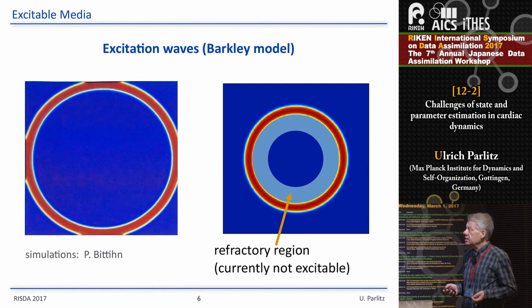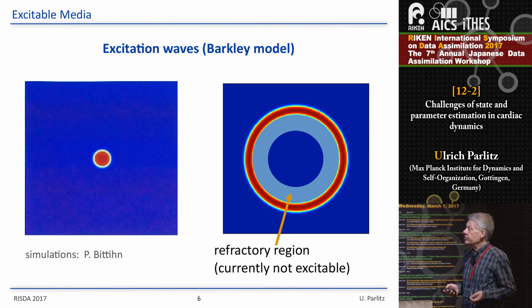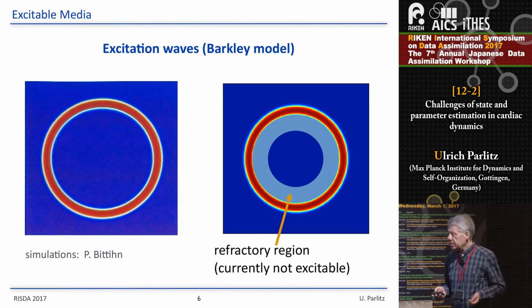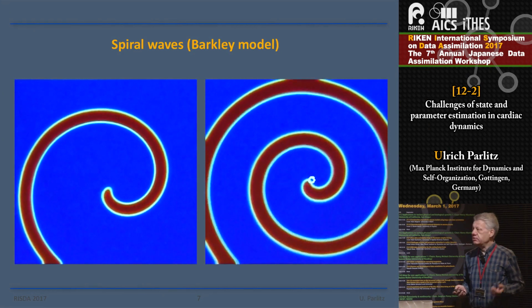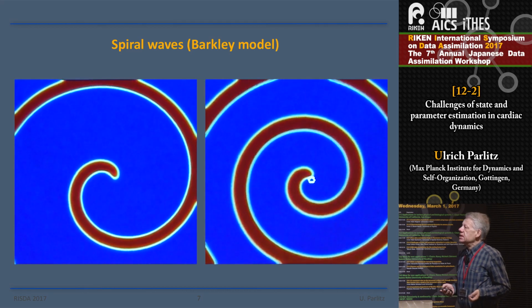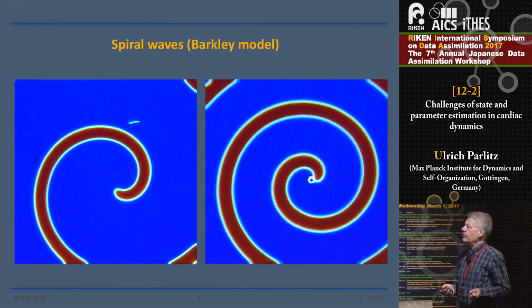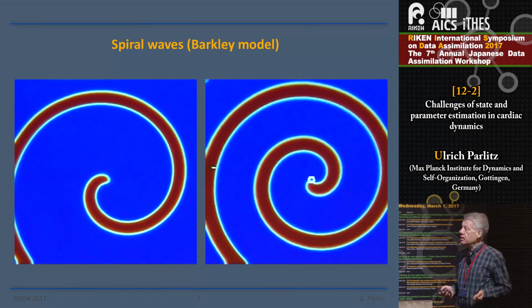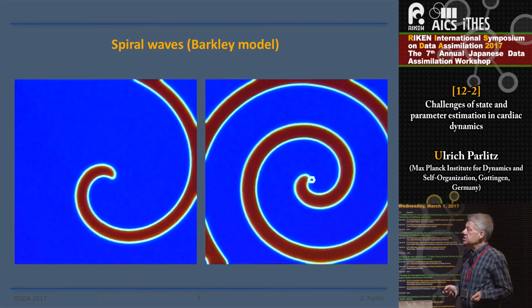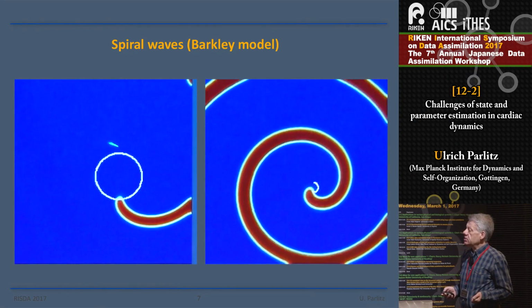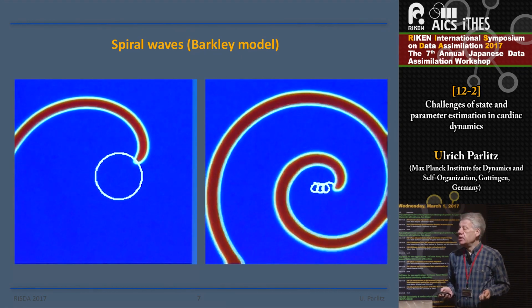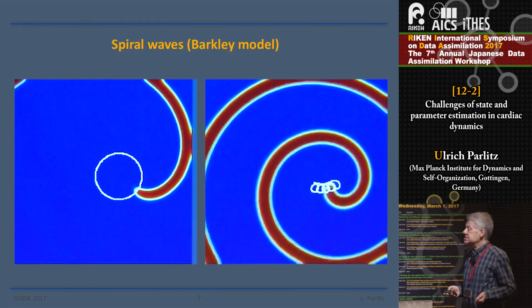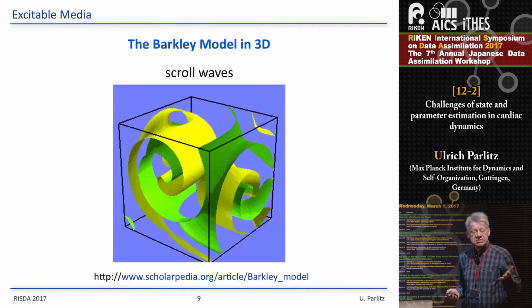You have to wait a little bit until this has moved further away, and then you could stimulate again. So this feature leads to the existence of refractory phases and regions, and leads to the fact that you very often find so-called spiral waves in these media, as you can see here. They are rotating, and they may even rotate on a larger circle, the spiral tip, or it may follow a more complicated path, like the one on the right-hand side. You can do this also in 3D.